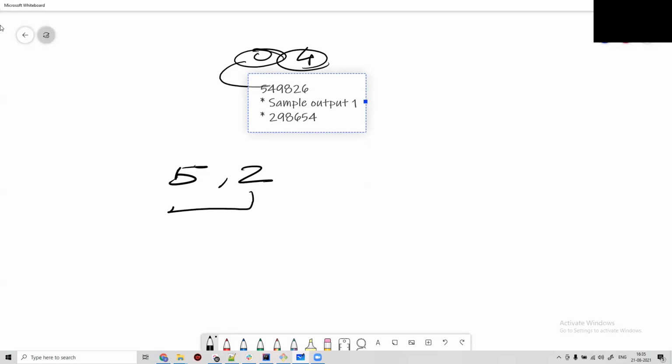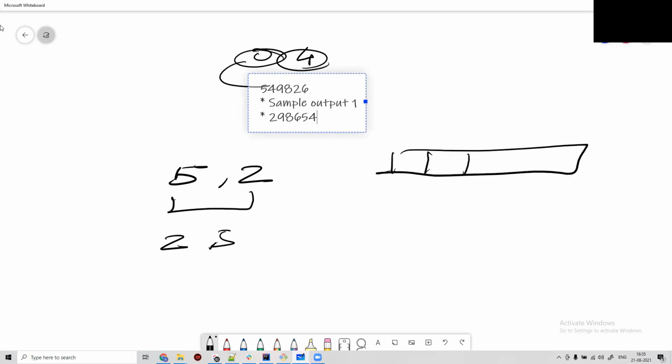If we sort them, it would be 2, 5. But whenever we write the array, 2 would be at the 0th position, and 5 would be at the 4th position.